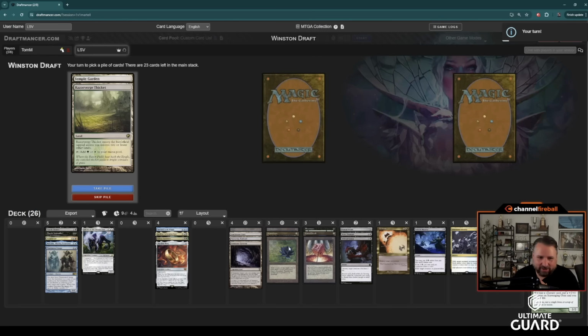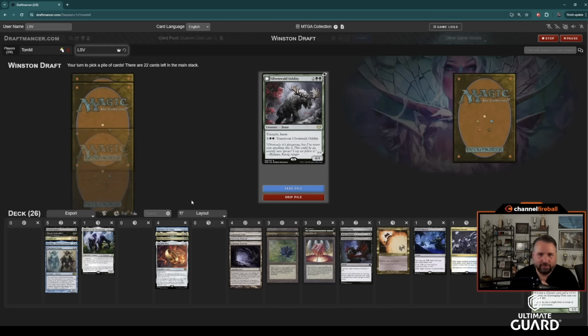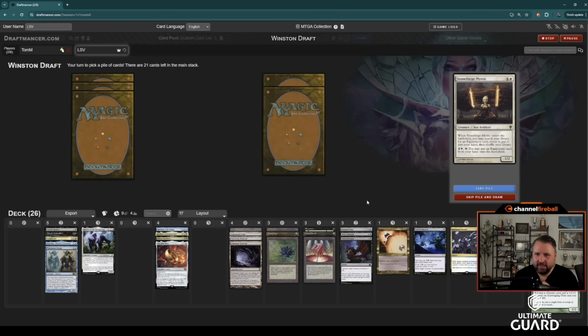A bunch of white-green fixing. No, that doesn't really do much for me. I don't care about Oddity. Stoneforge Mystic. I don't have any equipment yet. There's 21 cards left. I don't think that's a good bet, is my guess. All right, I'll skip it.